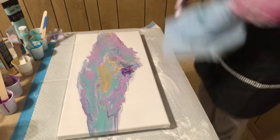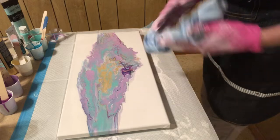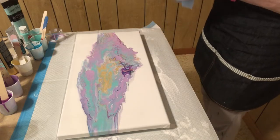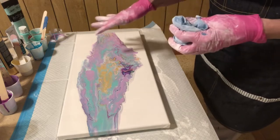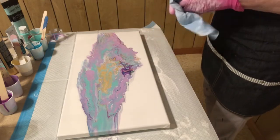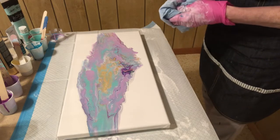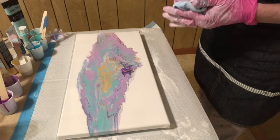I think I'm kind of happy with this one. I'm not in love with this right in here, but I don't really know how to do anything about that. And I don't really want to blow out my edges because that wasn't really the look I was going for. So I think I'm just going to leave it. I'll take the camera down and give you a close-up.